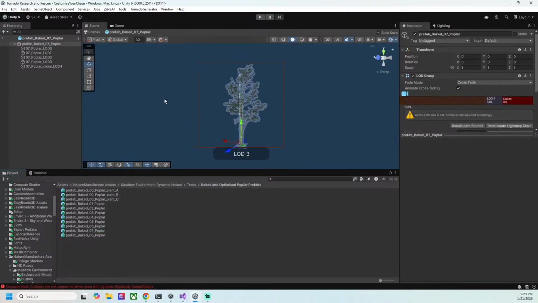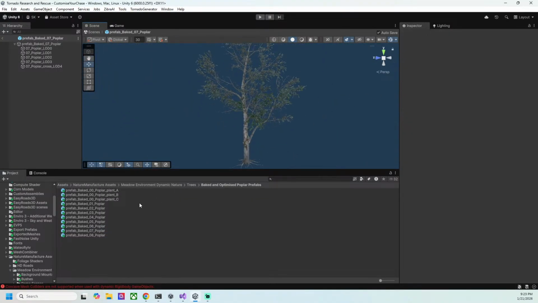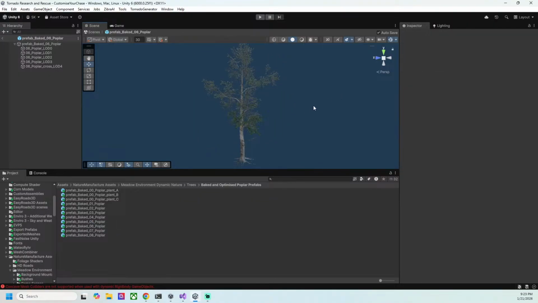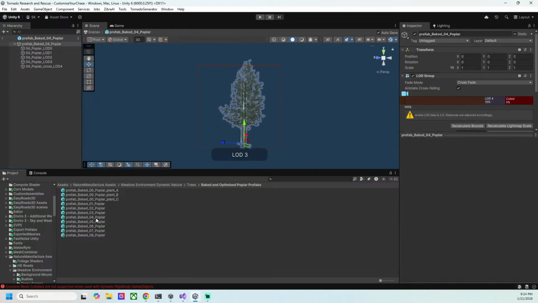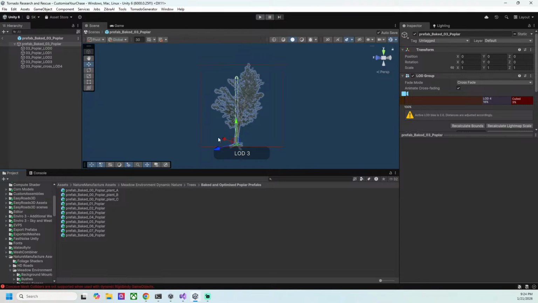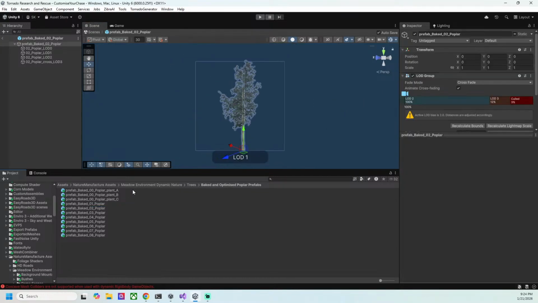Right, let's see. Poplar 7. That looks a bit more vegetation-y. Poplar 6. Nah, that looks a bit weedy. Actually, I quite like the look of that. 5. Ooh, that's more full, isn't it? 4. 3. 2.